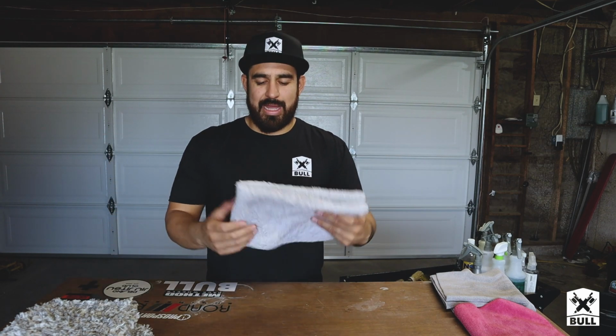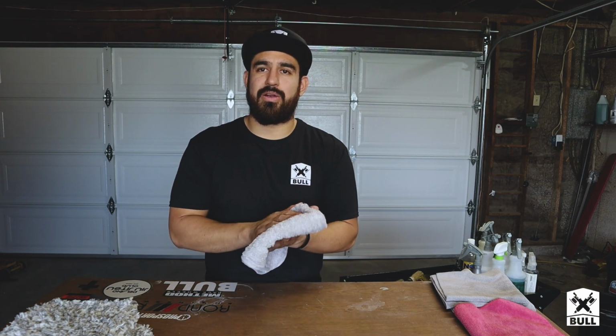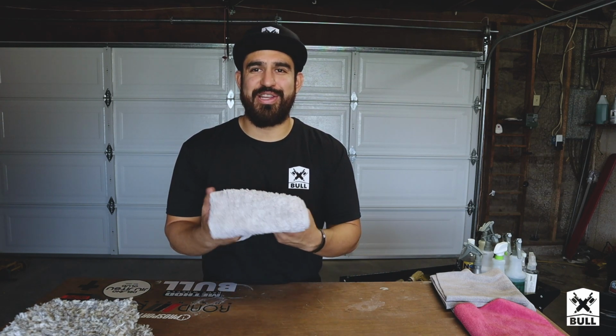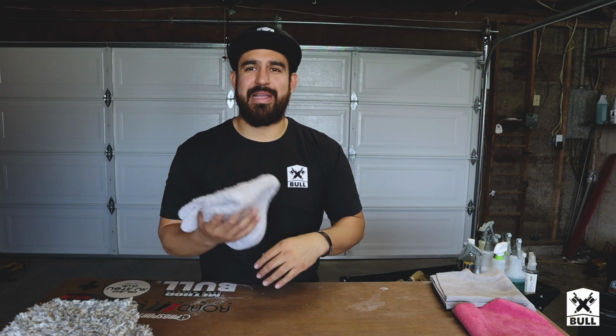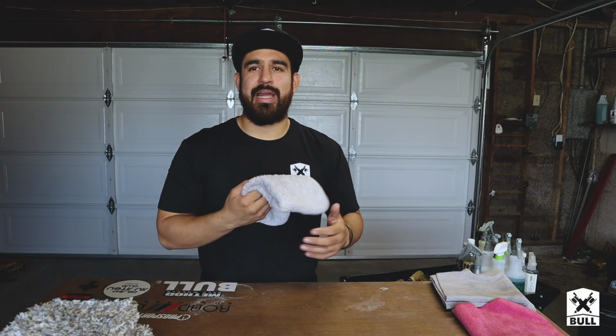Now, here's a tip. As you're on the verge of drying your car after you wash it, wet the towel a little bit. Maybe you've tried to use microfiber towels and it wasn't picking up any water. Wet the towel a little bit and go ahead and start drying, and I promise you that's going to start picking up water quickly.